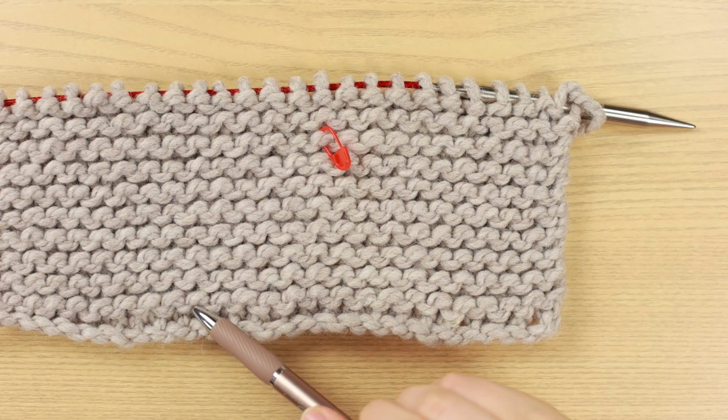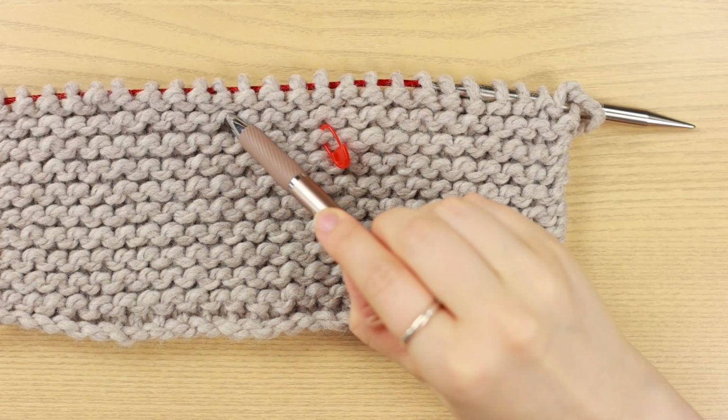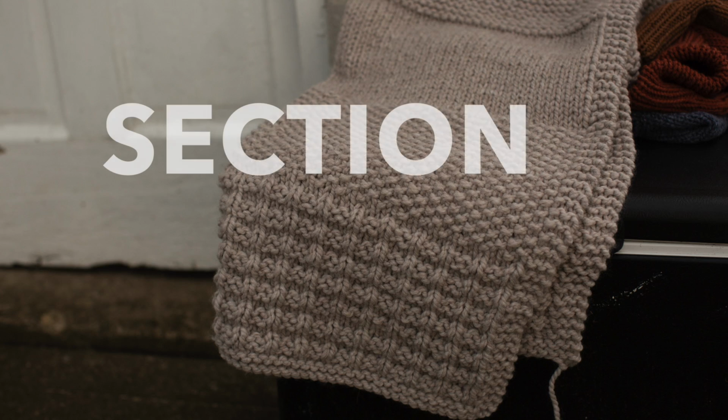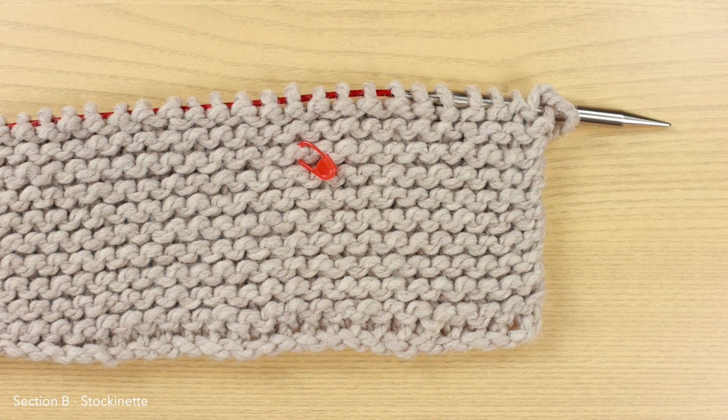So here I've done 2, 4, 6, 8, 10, 12, 14, 16, 18, and then the one attached to your needles is 20. And now for section B, we're going to be working what's called stockinette. It's probably the most common knit stitch pattern. It is a 2-row repeat as well.